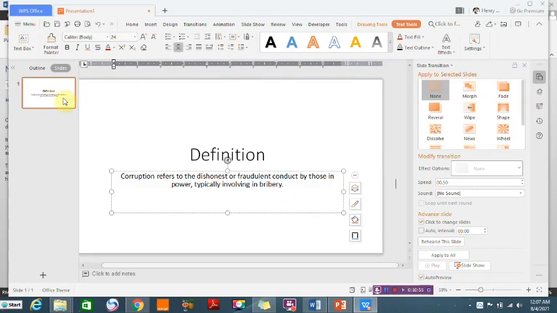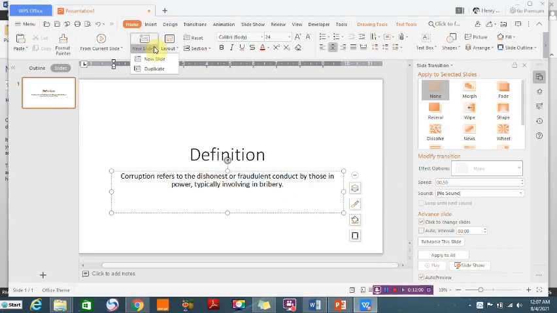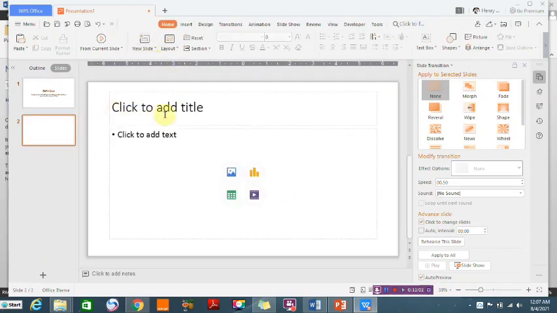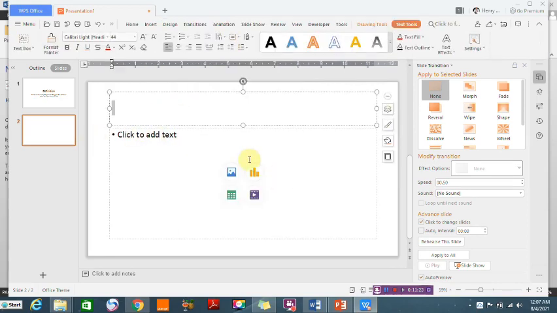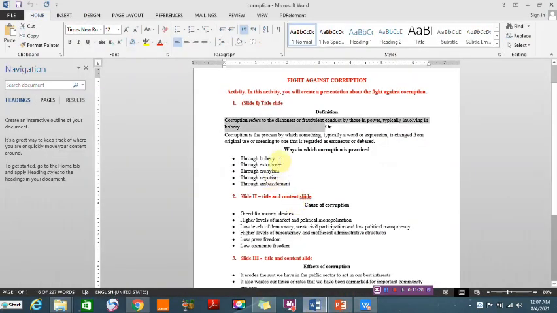We can also put another page or another slide by coming to our home. Then you come and say new slide and put a slide. If you wanted to change the layout of a slide, you can change the layout from here. You want a comparison, you want a two content, you want a blank slide. You can pick any of these that you feel you want. So you can come and say I want a title and content. I'll pick from these ones.